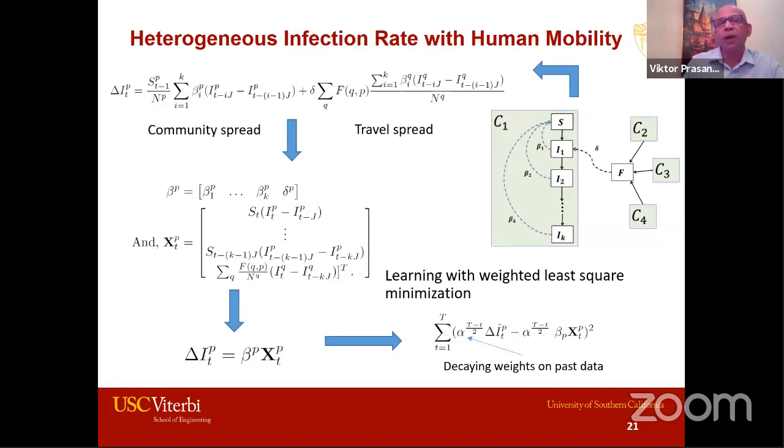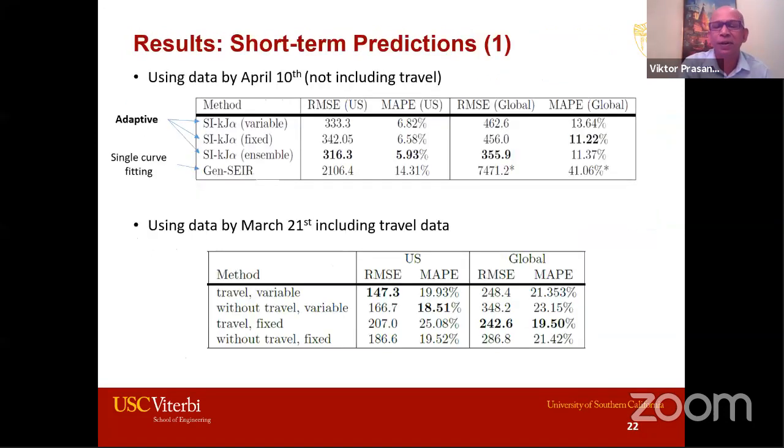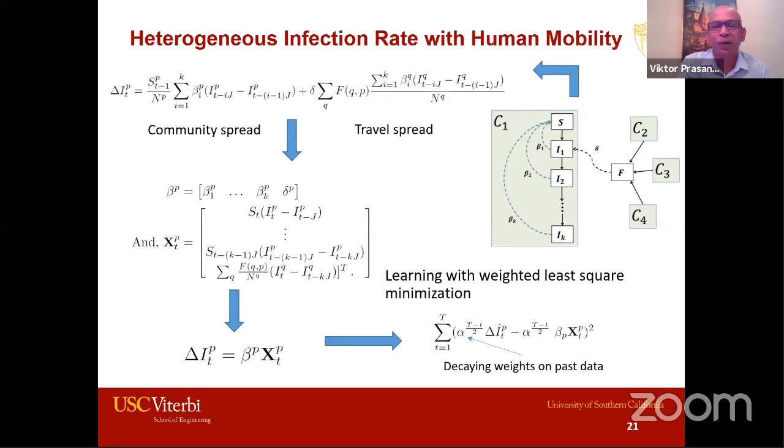There are also several hyperparameters in this training process. For example, there is another parameter J that I have introduced here, which you can go into in detail in our arXiv submission. This is a particular hyperparameter. We also have this parameter alpha, and another parameter K, which is the number of states you have.